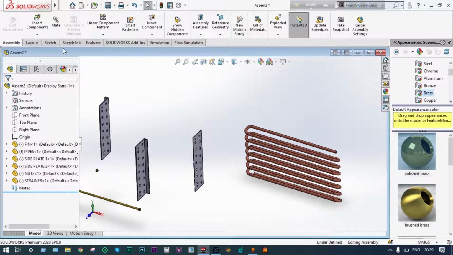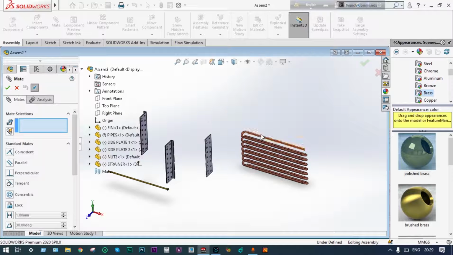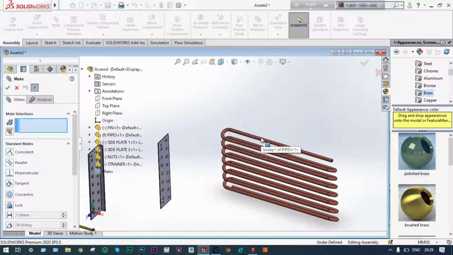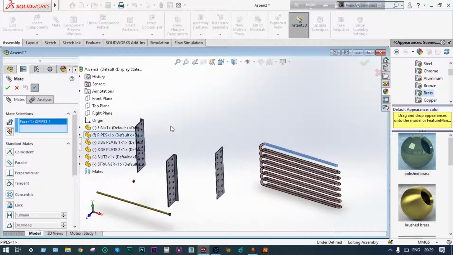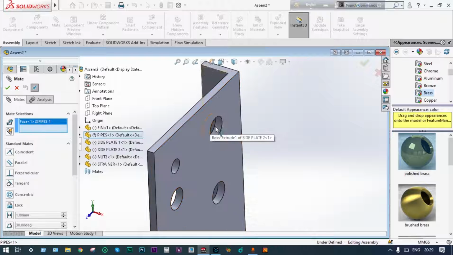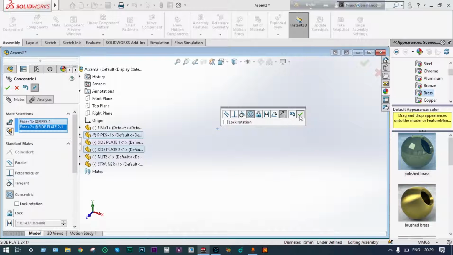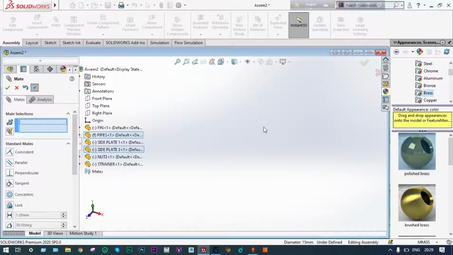Now starting from mate itself, this pipe should be inserted on the side plate. One constraint is met. Actually, you have to follow 3 different constraints. First constraint is met.